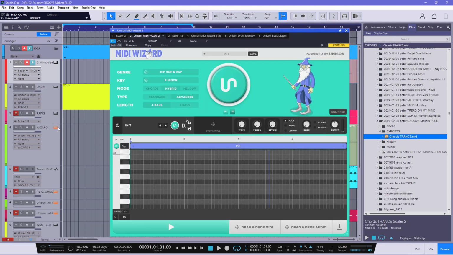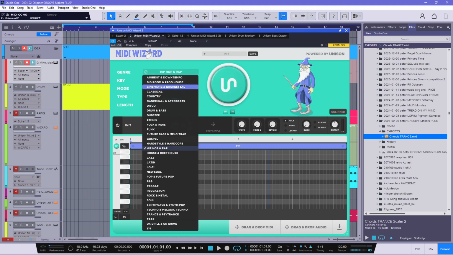Okay, so the first thing is, just to explain the rationale or the context of this, is that Midi Wizard is a kind of generator. You can call it AI or not. I don't think it's really AI. It hasn't got a neural network in it, but it's supposed to give you a professional edge because it's actually based on fragments of actual hits. So they've taken a load of hit songs, divided them up into 1 bar or half bar or a quarter bar bits, and they've taken the actual notes and rhythms and all that from loads of hits in each of the genres. Okay, and they give us a load of genres that they've done it in. And the idea of that is that you get an edge because this is stuff that's actually been used.